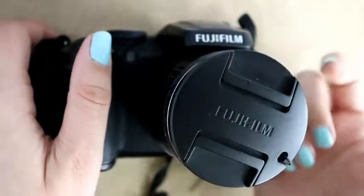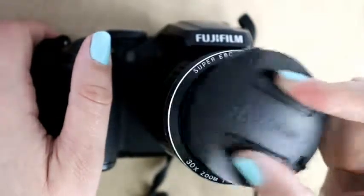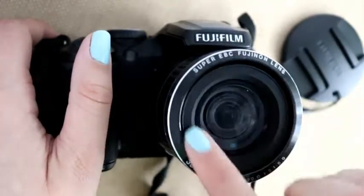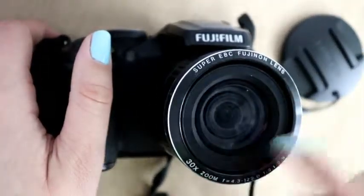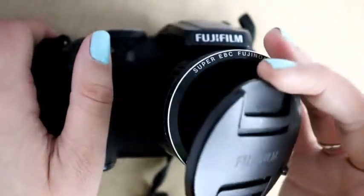But on this camera, we have a different lens cap. With this one, we actually have to pinch these two pieces and then lift it off. When I turn the camera on, this lens that's kind of sunk in there, it's recessed, is gonna telescope out and stick up. And I won't be able to put the lens cap back on.